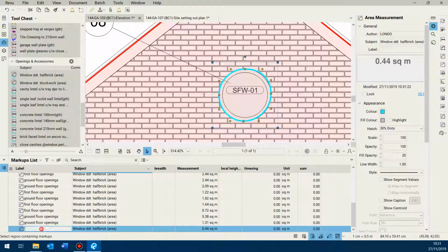It's highlighted down here. We can go down and we can just annotate it here. Circular opening, first floor. So there your deducts.